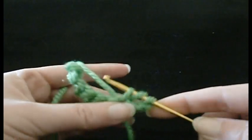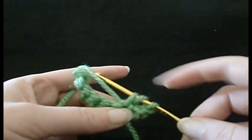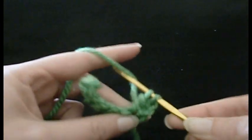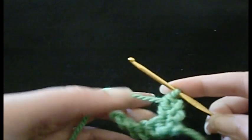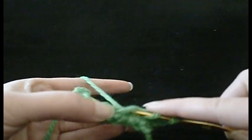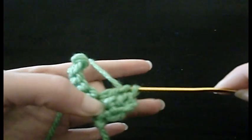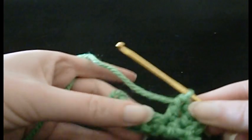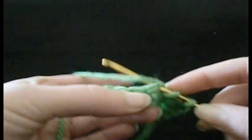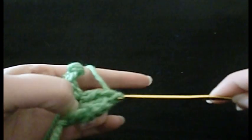Pull the yarn through, and you're going to crochet all three of these loops, but only two at a time. So we're going to pull the yarn through the first two, and then the second two. And you can see where double crochet comes from, because you're crocheting twice. One, two. Got a couple more to do here. Over the hook, through the stitch, pull the yarn through, and then 1, 2.